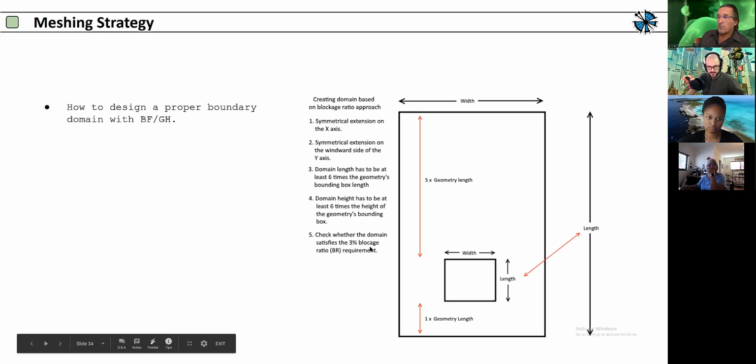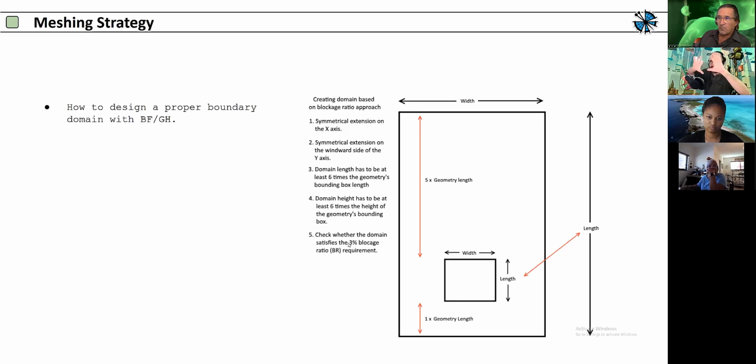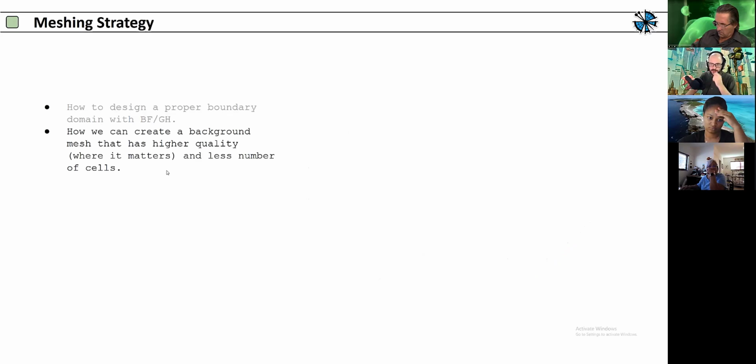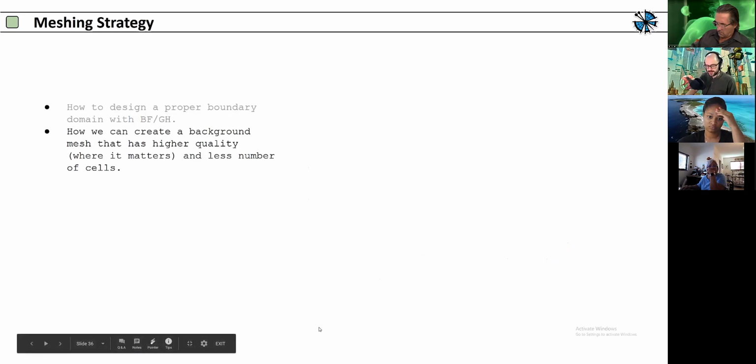And that blockage, as we call it, should be not more than 3%. So you need to have 97% of this, let's say, vertical slice open to the wind. So this is another way that is usually more accepted to do this blockage ratio, right? And okay, we adjust things accordingly. Okay, so this is the first thing I want to say.